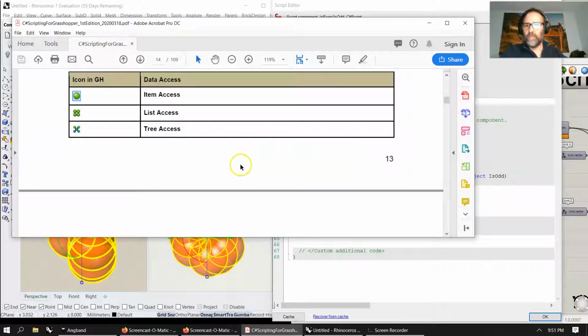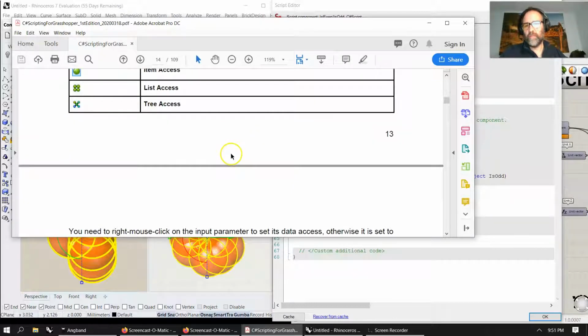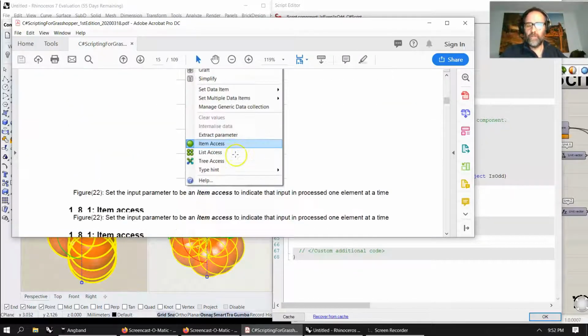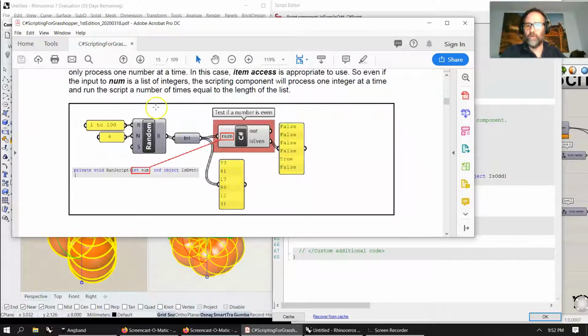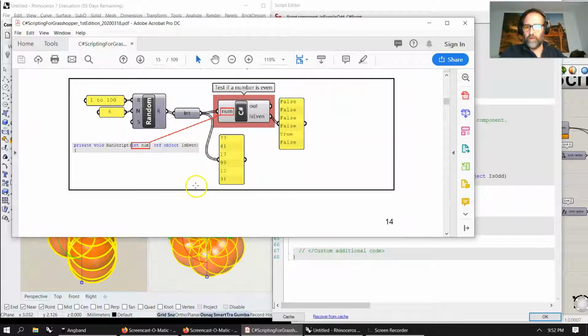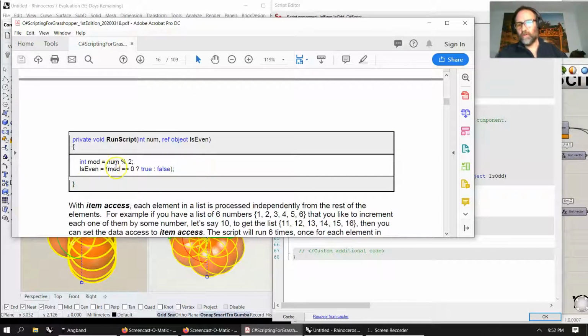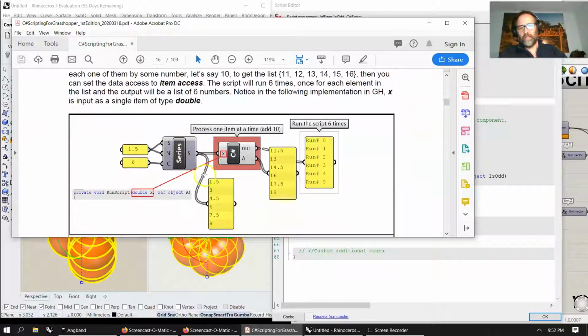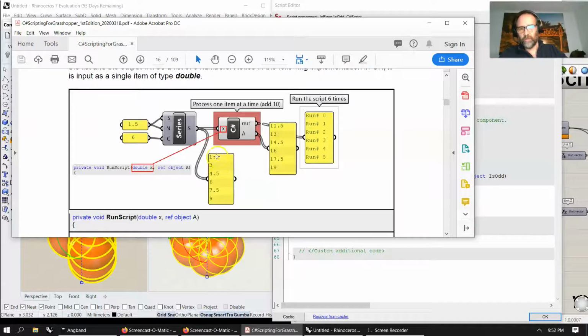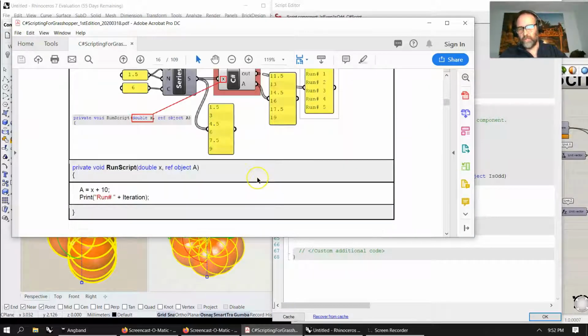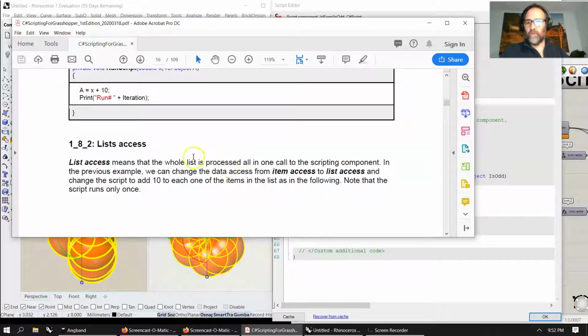And then basically jumping in, I'm going to go through item access, list access, and tree access. And the first script she starts with is the one I took from, which was this one. She generated random numbers, whereas I use a gene pool. She opened the script. She set things as a single item, single item before the list item, and she wrote a simple script of num, did a modulus, which would say if it's true or false. And that's how it ended up running. And then she goes in, she writes another one, which I'll do after, and uses a series to play with a double and then increment things up on certain iterations, because that's really the power of scripting, is you want to get into your for and your while and your iterative qualities and what you can do. And then I'll get down to list items.